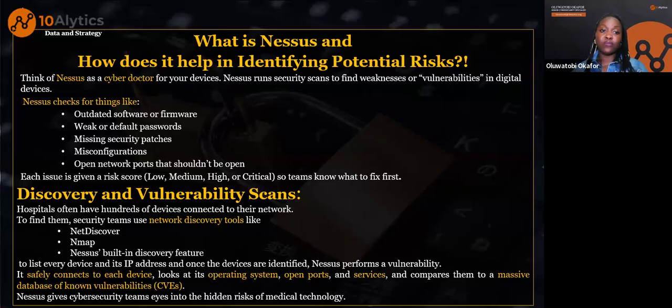And what does Nessus check for? It checks for, okay, you say you are having issues, right? Do you have outdated software or firmware? Did you update your software? Did you update your firmware? That is your device's hardware versions. Do you change your passwords? And if you change your password, did you use strong passwords? Or did you just use Ifunanya 2025 as your password, right?